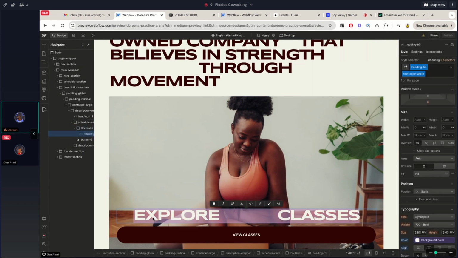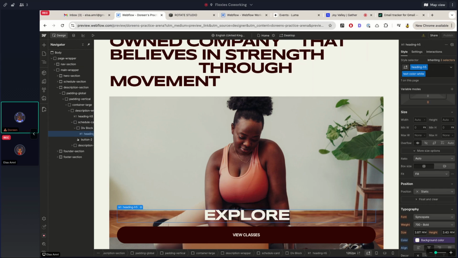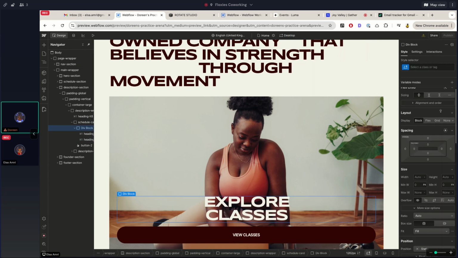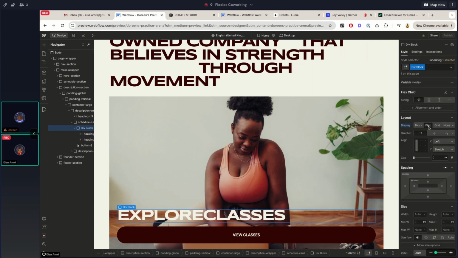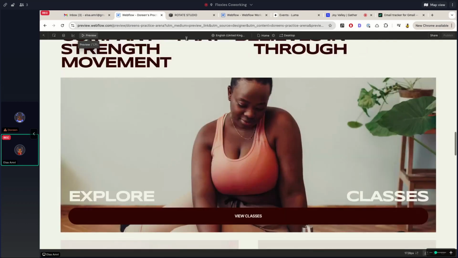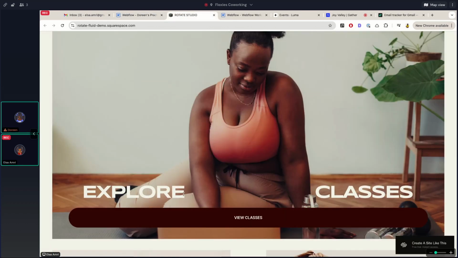So let's say this is my first heading, and then this is my second heading, and then I make them flex, and if you double click, it does the spacing. Stretch. So now, yeah, space in between. So you achieve the same effect, but you don't need to add many spaces for it.